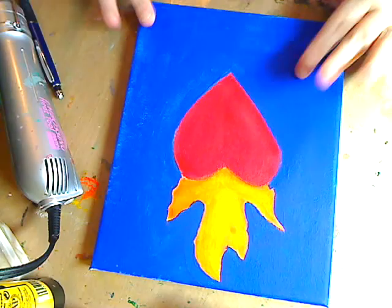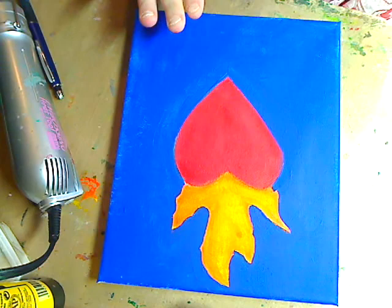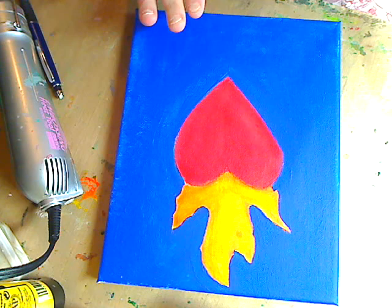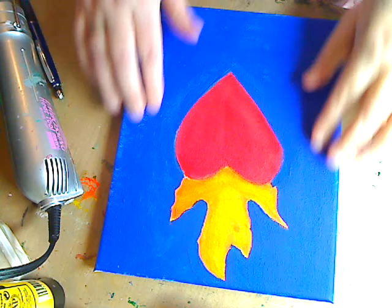I painted another coat of blue on here, but let me see if I can get my light a little better. I don't know, because I got my window open. But my orange is just okay. Let's just leave it be. I must be the mixed media girl in me because I'm really not digging the plain blue around it. Even if I put a quote down here, it's just not enough.